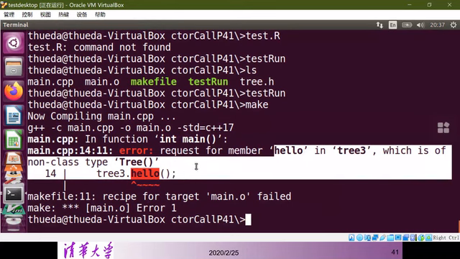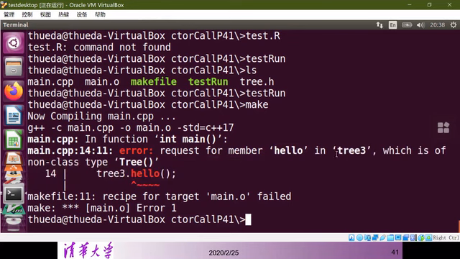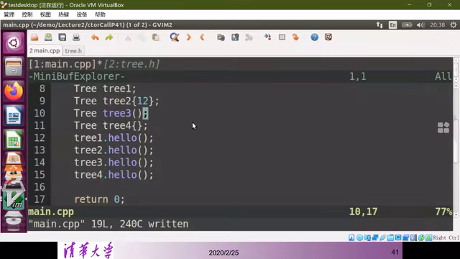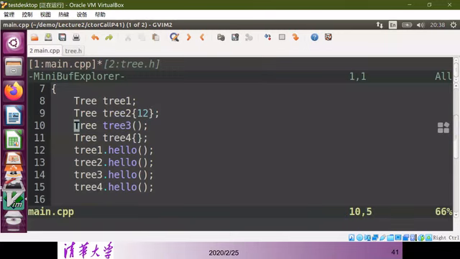Interesting, right? It mentions no class type. The tree3 is not a class type. Why is tree3 not a class type? The compiler may regard it as a function declaration, because a function declaration also looks like this.